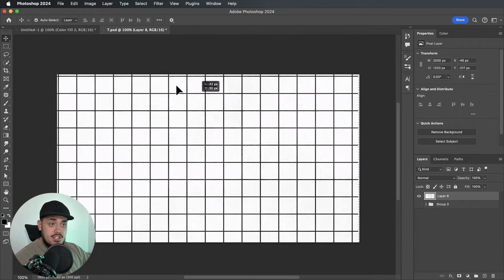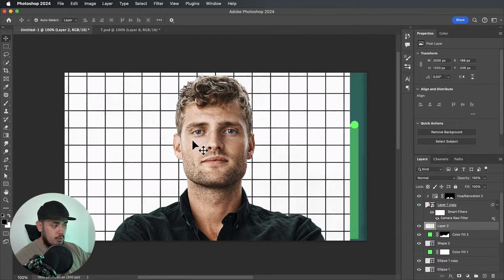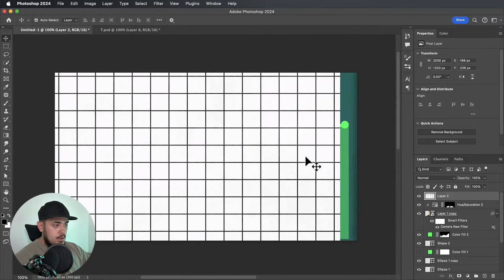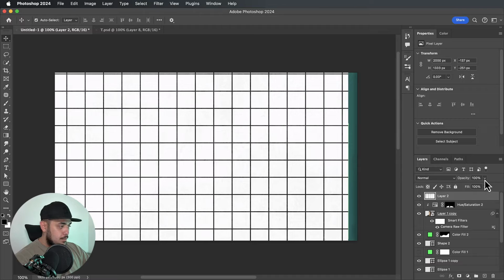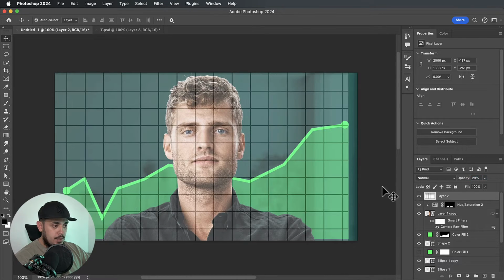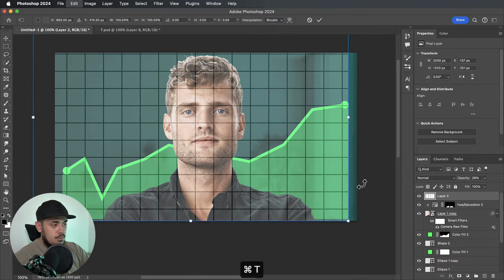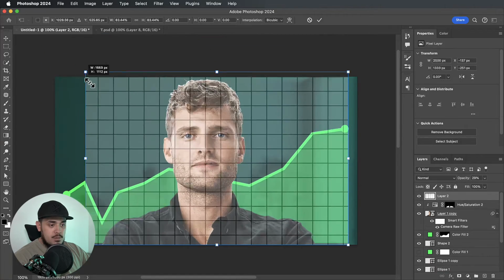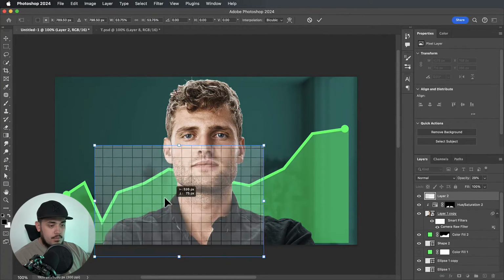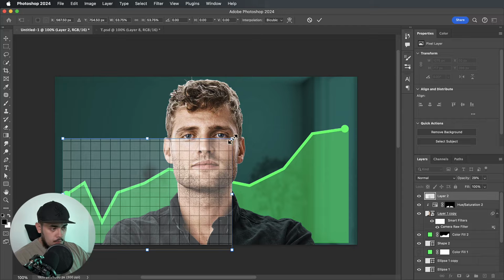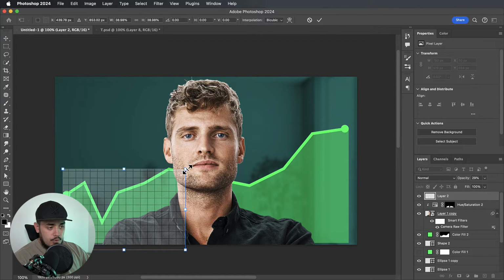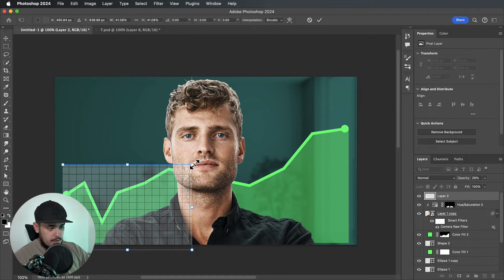Here I have my grid texture, and I'm just going to take this into my document and place it right at the top like so. First of all, I'm going to decrease the opacity of this so that you can see what I'm doing and what I'm actually planning to do here. So I'm going to press Command or Control T in order to resize this to be a little bit smaller because it's too big, the squares, right? So we're just going to decrease this until I am happy with how the squares look on screen. Something like this should be fine.